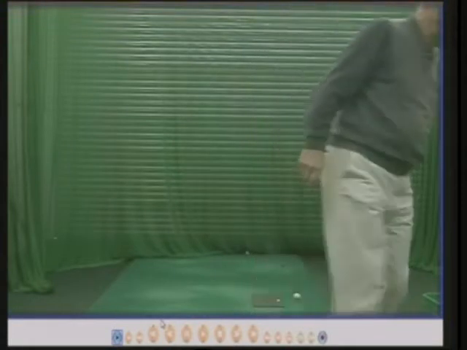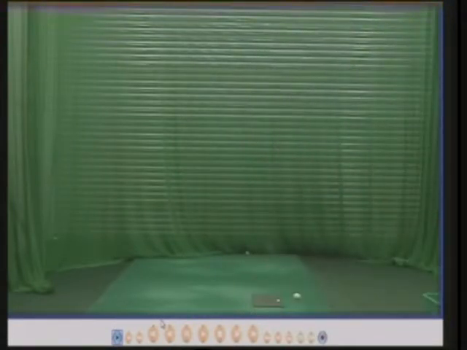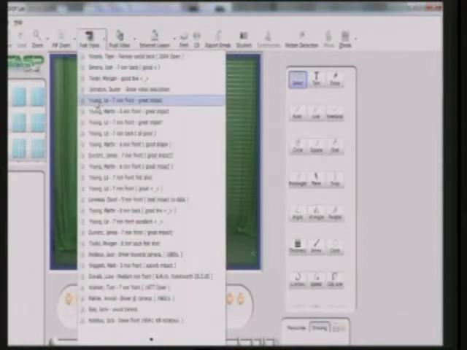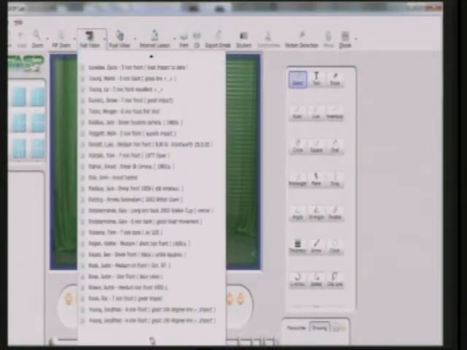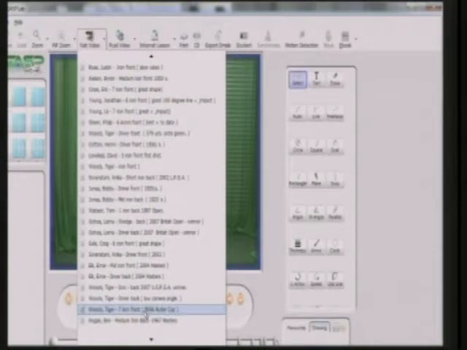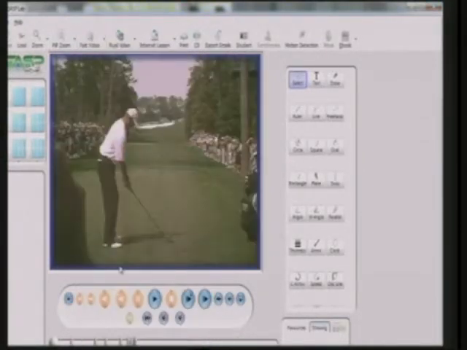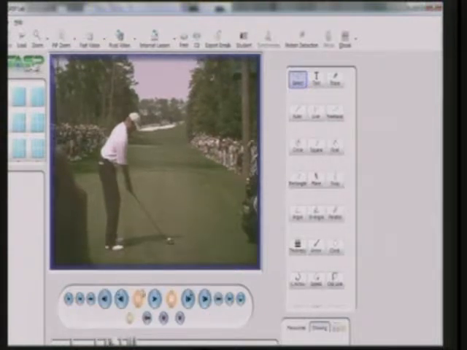Let me show you a couple of brilliant golfers. Els. Most people like Els, great guy, great swing.